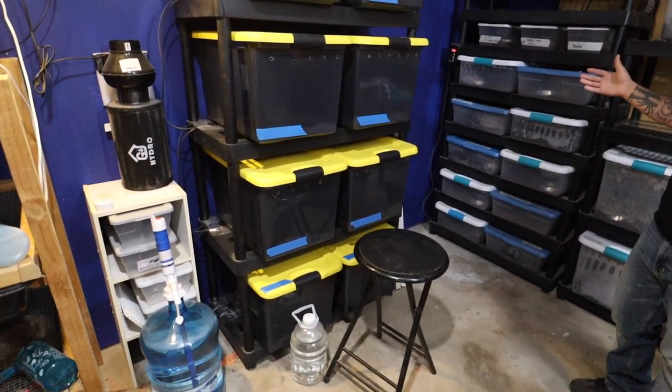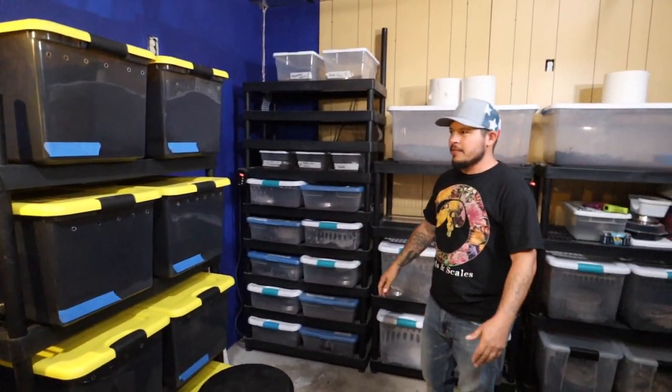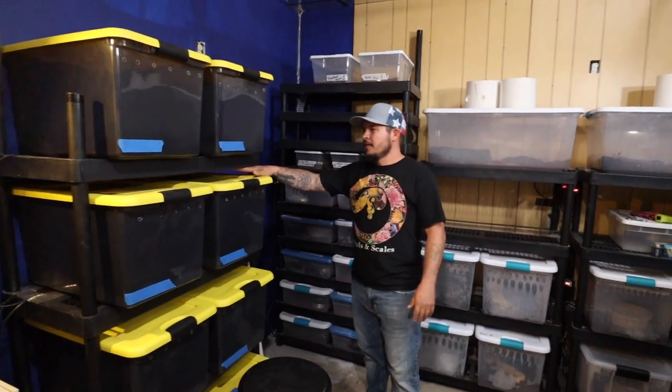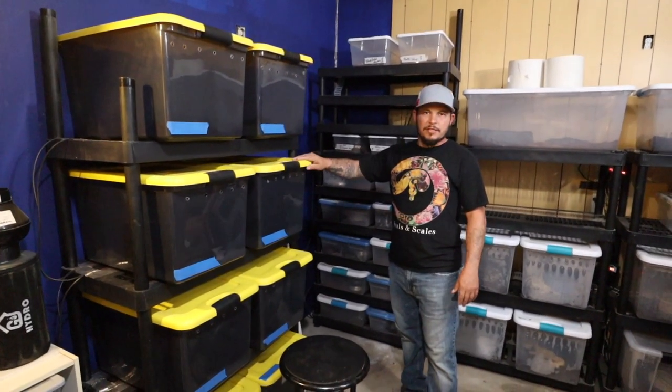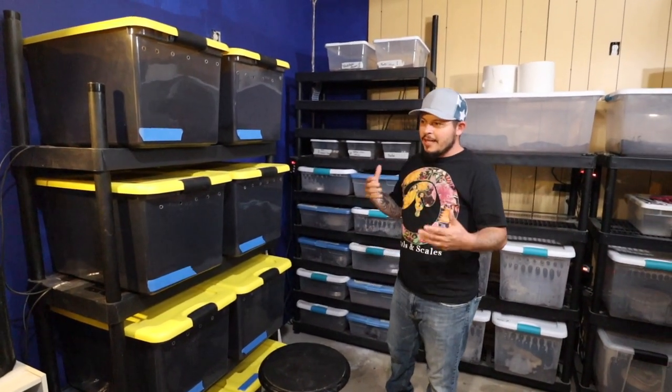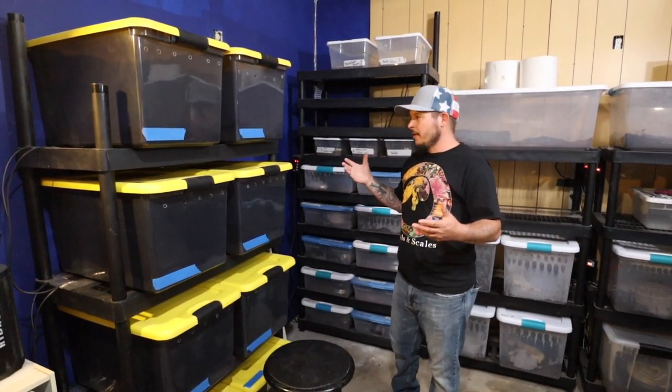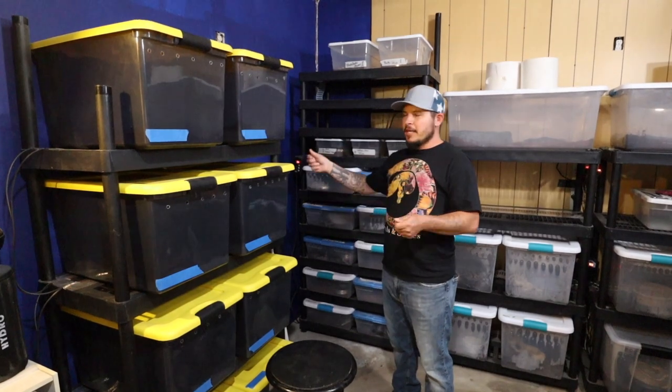It doesn't cost much. It takes a little bit of knowledge. You can cut them down however you want. I've seen people use them with a shelf underneath so you don't use the lids. But personally, because it's a hobby still for me and I love my snakes, they're like family to us. I love taking the whole tub out.